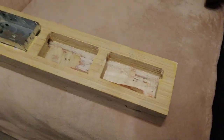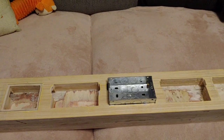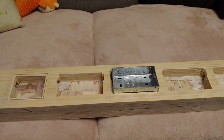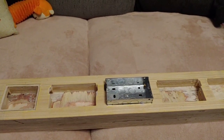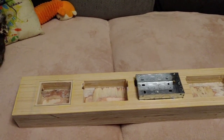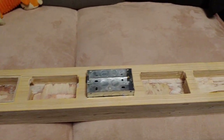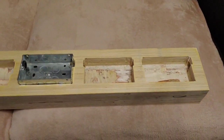Okay. So what you could do with this now, if you wanted to, you could paint it. You could paint it white, grey, whatever you want. But I want to give it a really luxurious finish. So I'm going to cover it in a faux leather. It will be glued in place, and I'll do a video on that separately to show you how to do that. And it does take a lot of work to do this, I'll be honest with you.